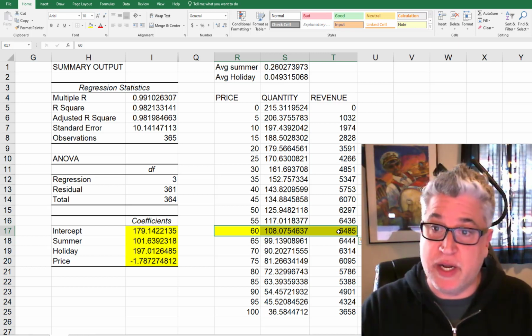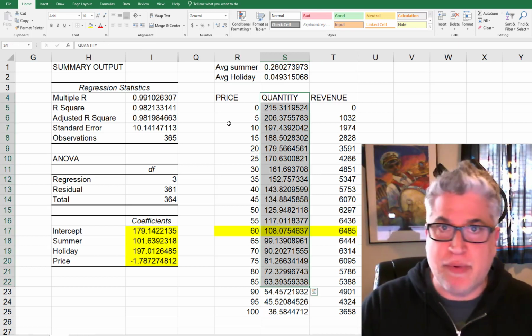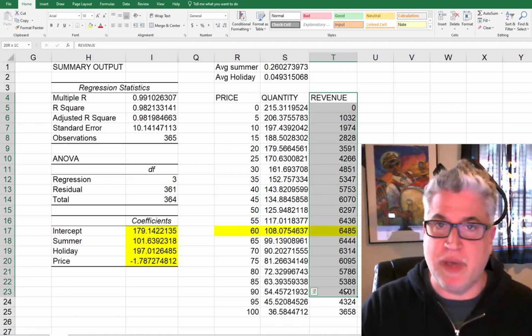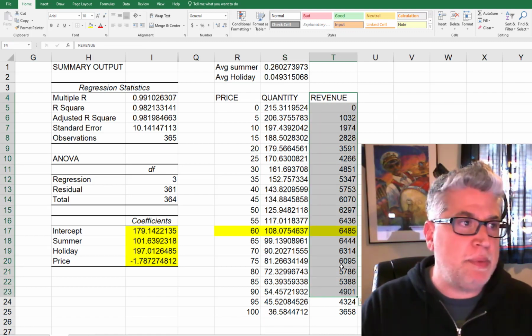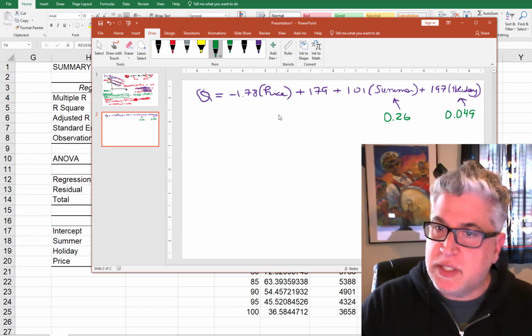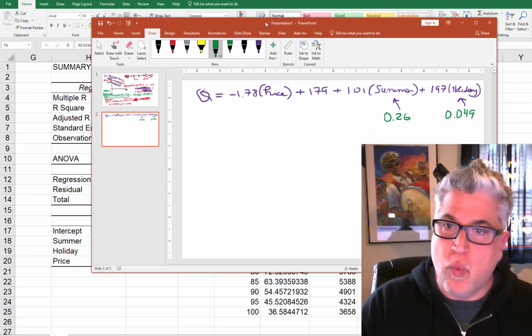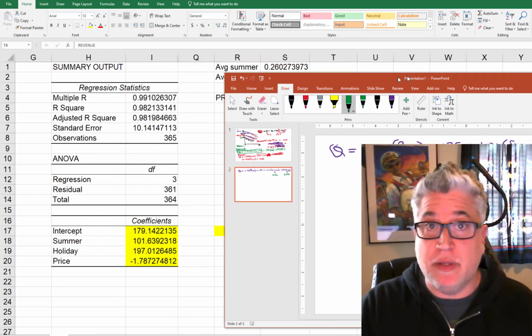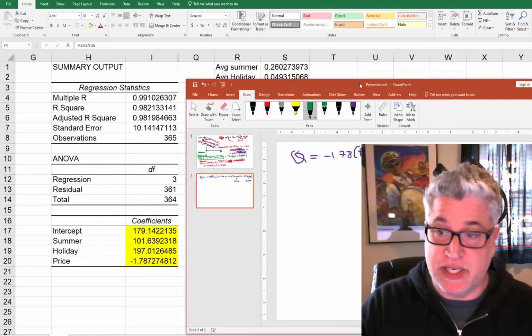Those are predicted quantities. And then multiply price times quantity to give you revenue, and then pick your best. The real complication was really just knowing what the output of that regression table actually signifies.